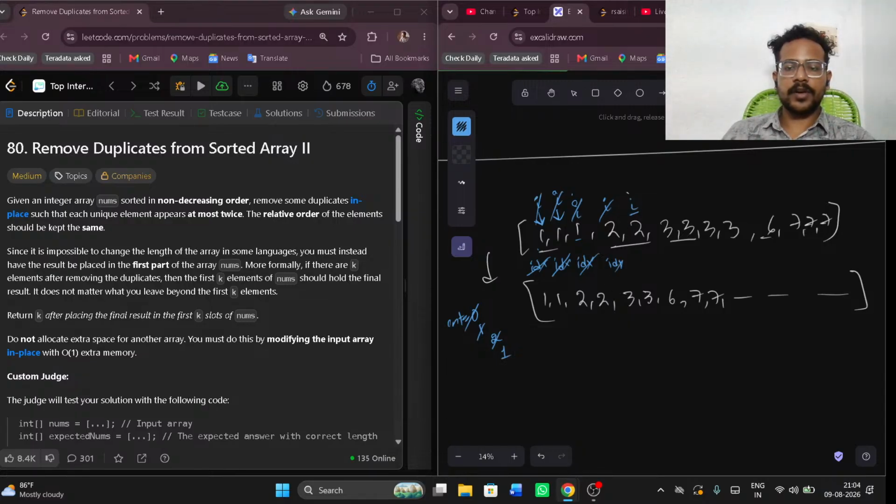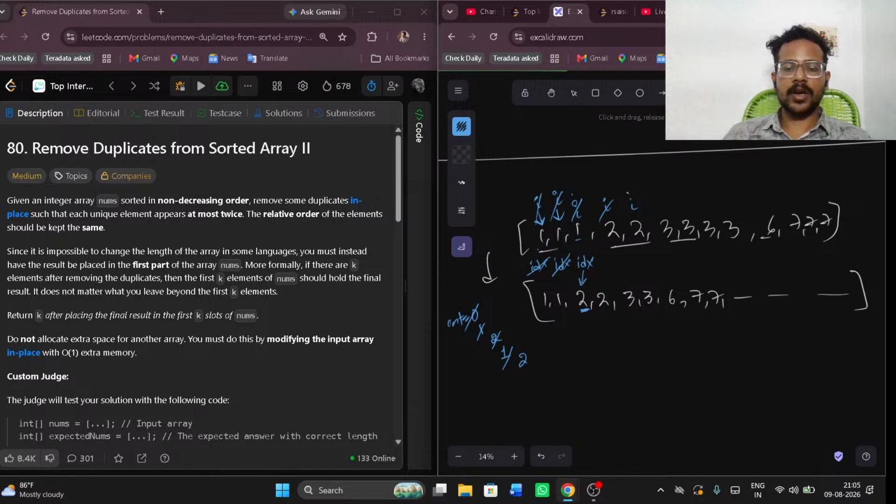If you see nums of I is equal to nums of index, let us just not increment our index. So nums of I is equal to nums of index, which we are having at this point. Now, are they both same? Yes.